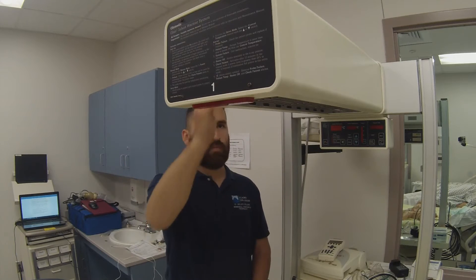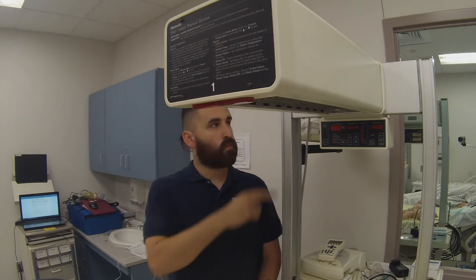Do not use the warmer in the presence of flammable anesthetics, as a possible explosion hazard exists under these conditions. Do not touch the protective grill under the radiant heater or the top of the heater assembly — these surfaces may be hot and could result in burns. Disconnect power to the warmer and allow the heater rod to cool before cleaning to avoid the possibility of burns. Never oil or grease the equipment, as oils and grease oxidize readily in heat and in the presence of oxygen will burn violently.